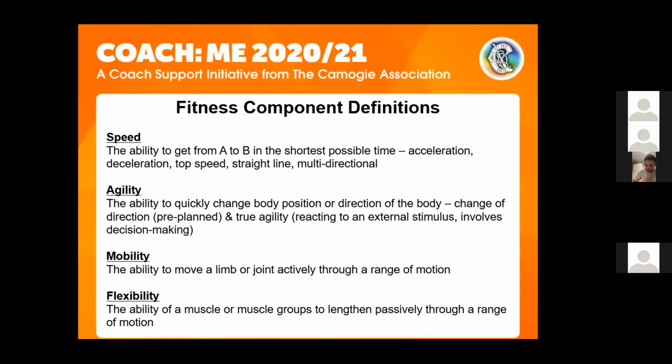Agility, there are also two parts of agility. You've got change of direction, which is, I run from here to the 65-meter line and change direction. That's a pre-planned change of direction. I run to a line, I change, I come back. True agility would be reacting to an external stimulus and involves making a decision. So that would be if Niall was standing in front of me and I would have to follow Niall wherever he goes. I would have to react to Niall. So you start off with change of direction and then you go on to true agility, which involves the external stimulus.